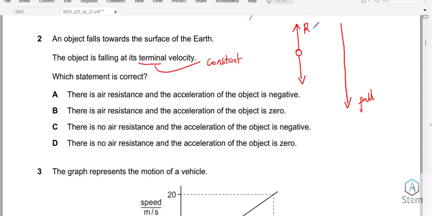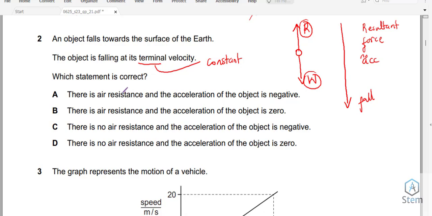So the resistive forces are usually the air resistance for an object that will be falling, and the forces responsible for acceleration, in most objects, that would be the weight of the object. Now, when the upward forces and the downward forces balance, it means there is no more resultant force. And when there is no resultant force, there can be no acceleration. This is the case we have here.